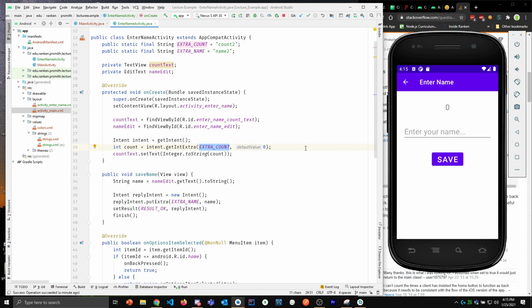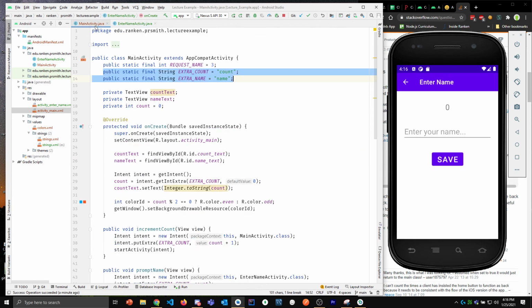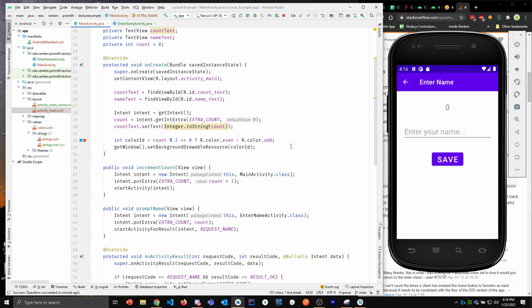Does that make sense? It's the data that we received. The main activity is sending it as count, but then we're looking for it in count2. So it's not seeing it. So where you put the constants really does matter.